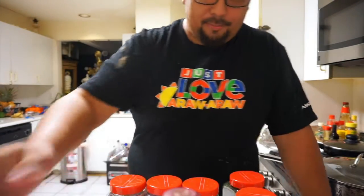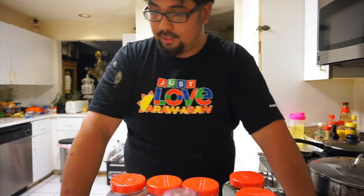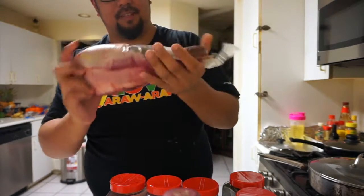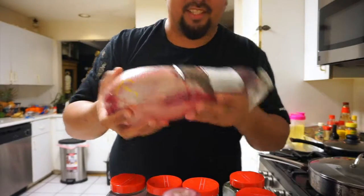So what I'm going to be doing is accelerating the cooking process. What I'm cooking is this piece of meat. This awkward looking piece of meat is very delicious, but it's also very tough if not cooked correctly. This is a beef tongue, or lengua in Spanish, and oddly enough in Tagalog.